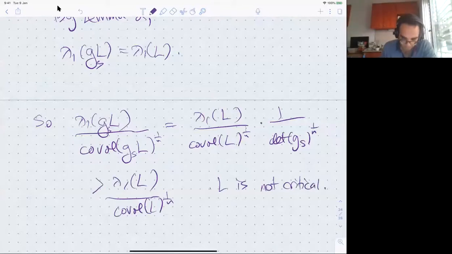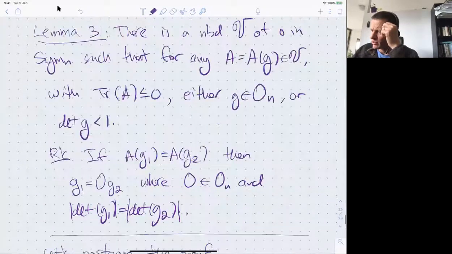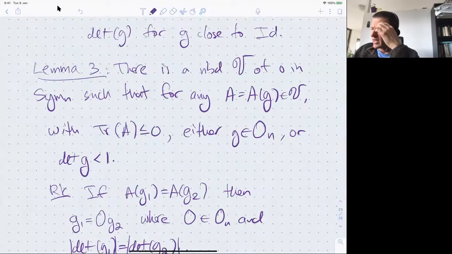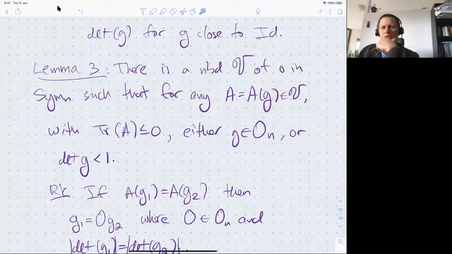Also in lemma 3, the statement, I was a bit confused. The statement there is that the absolute value of the determinant is smaller than 1. We're in small neighborhoods. Just the notation: G is only defined in a small neighborhood of the identity, the mapping G maps to A(G) is only defined in a small neighborhood of the identity, and we can take that neighborhood so that the determinants are all positive in that neighborhood.